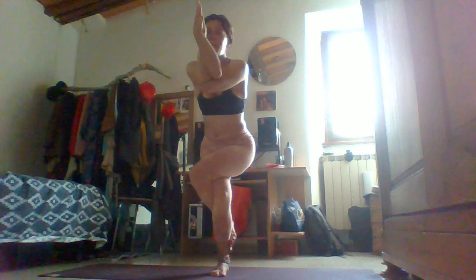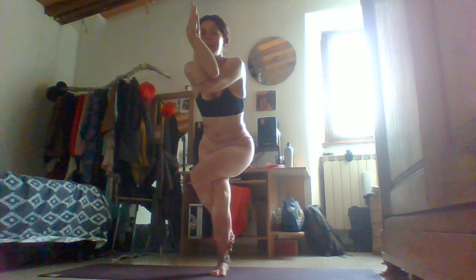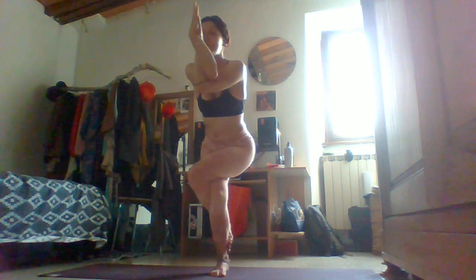Balancing on the right leg. Lift the left leg and cross it over the right. Toes on the floor facing down, or wrap the foot around the calf. Squeeze the legs together like tight ropes. Squeeze the elbows together. Find your focus point.